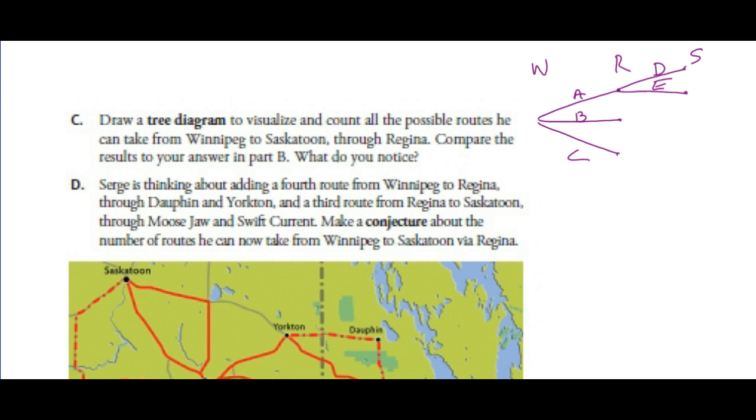And you can see it's called a tree diagram because it's branching out. If you took route B, then you could take D or E. And if you took C, then you could take D or E. Now in a tree diagram, if we follow each branch, we can generate each of the outcomes. So this branch is AD, this branch is AE, this branch is BD, this branch is BE, this branch is CD, and this branch is CE.